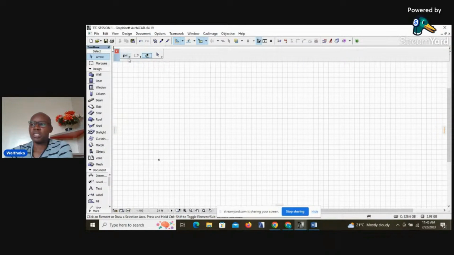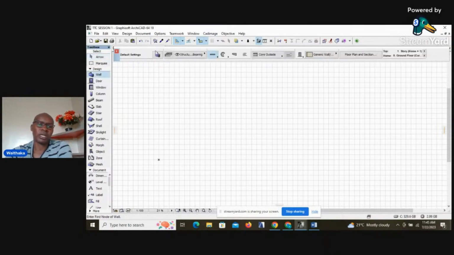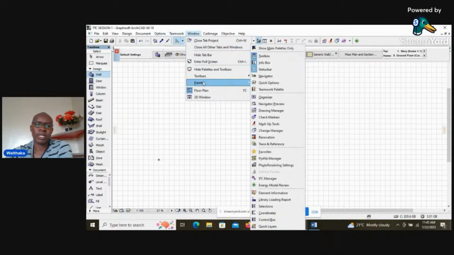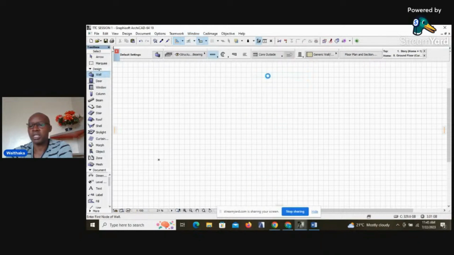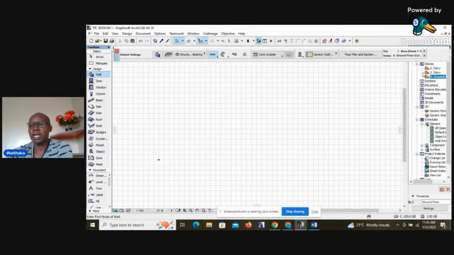And then we will see how the toolbox impacts our navigation and our maneuvering within the workspace. Then the other one that I would wish to bring back, which is quite important for us as we use ArchiCAD, is what we call the Navigator. So I just go back to Window, Palette, and then I'll look for Navigator, and I'll click on it, and it will come back again.